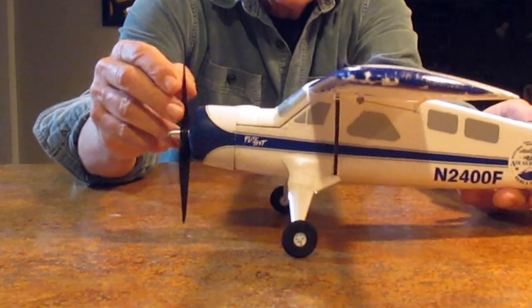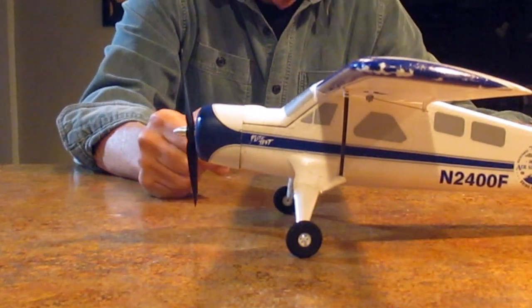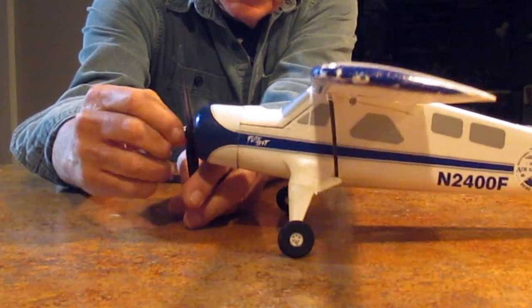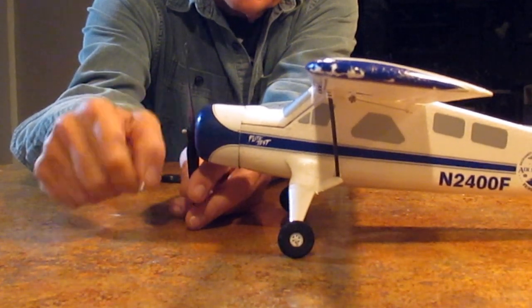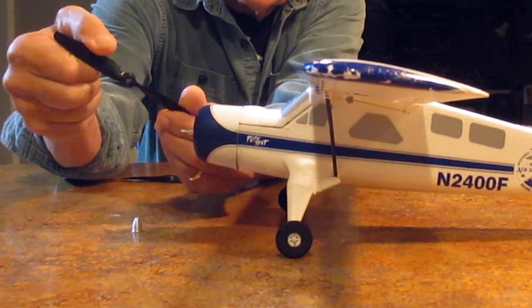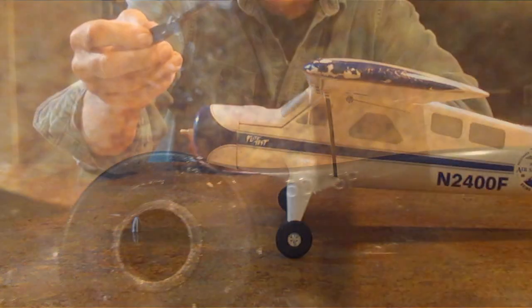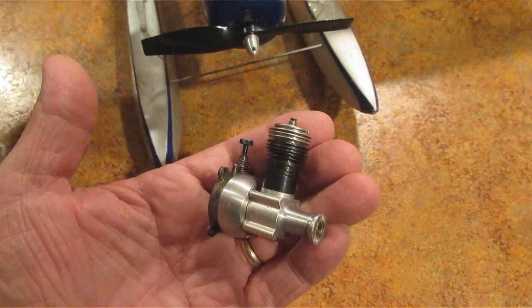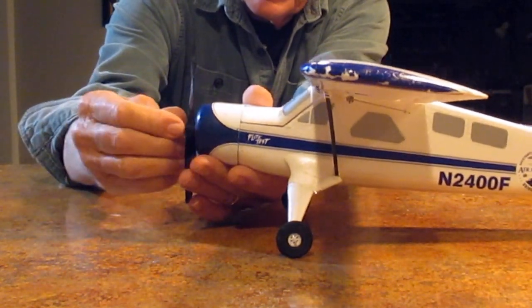It's all chipped up. Now, the best prop that I ever put on there, and I've used a lot of different kinds of props in my life that aren't electric, on electric. I don't know why they have to be so flimsy on electric, but it's not a real good prop. I would get rid of this prop, and what I'm using is a Thimbledrome 5-3. This is for nitro. It's a very strong prop, and this goes on just like this.